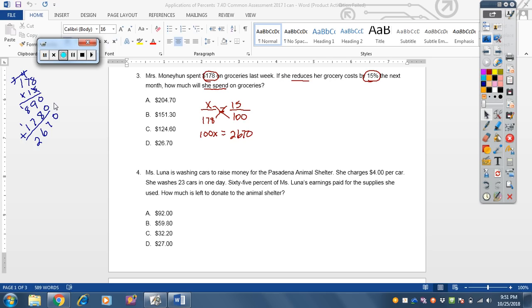If you have not worked out that proportion, at least to the point I have, you need to hit pause. If you are merely copying down my multiplication, that is a dead giveaway. You need to practice your multiplication. To finish my proportion, I'm not done yet. I have to have the equation written. Then I can divide. Both sides have to be divided by 100. That cancels this out, and I'm left with an x.